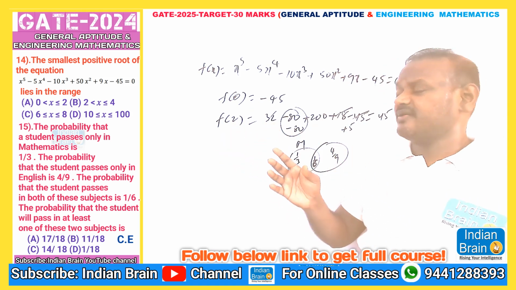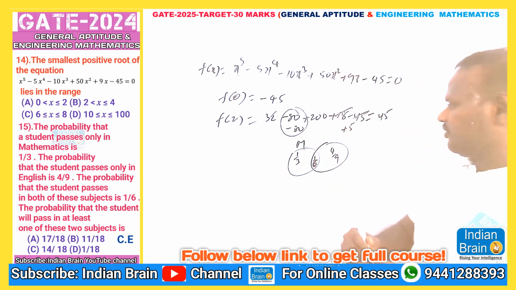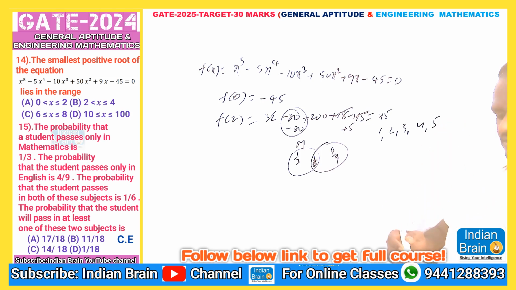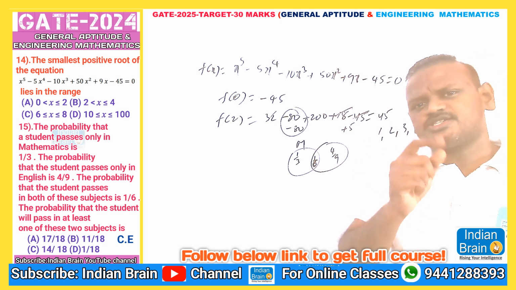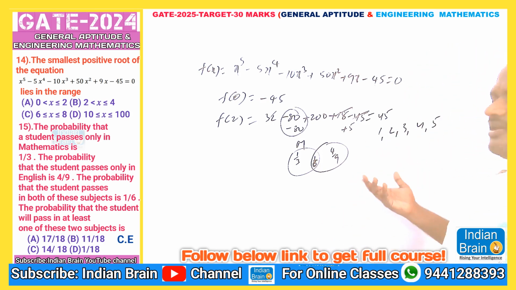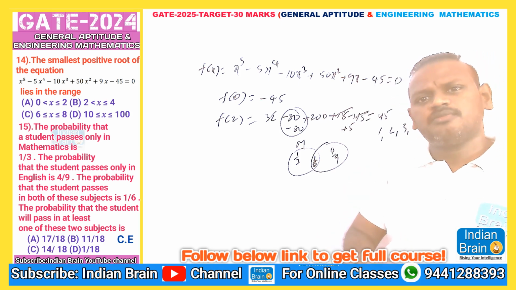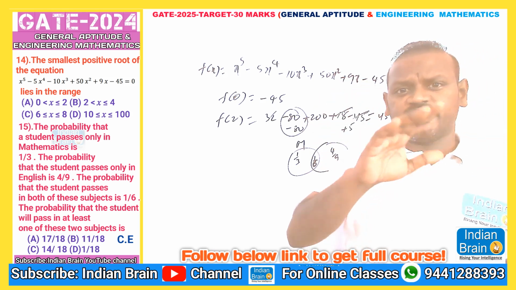It's a very easy subject. At least means, for example, for your comfort, I have 5 numbers like this: 1, 2, 3, 4, 5. I need to get at least one. What do you mean by at least one? Any one of them. At least means minimum one, maximum maybe all. That's it. This is a simple point. Don't go scientifically.